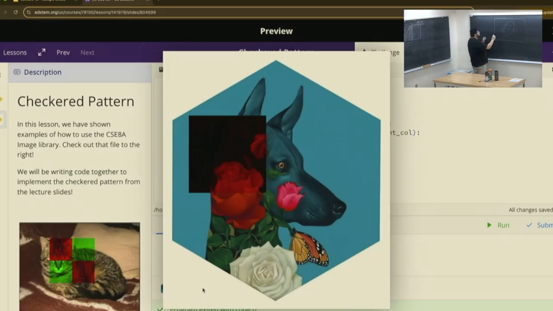Let's assume that our filter is going to be right there. But now we want a checkered pattern, where within this filter, at this midpoint and this midpoint, we're going to do something different.